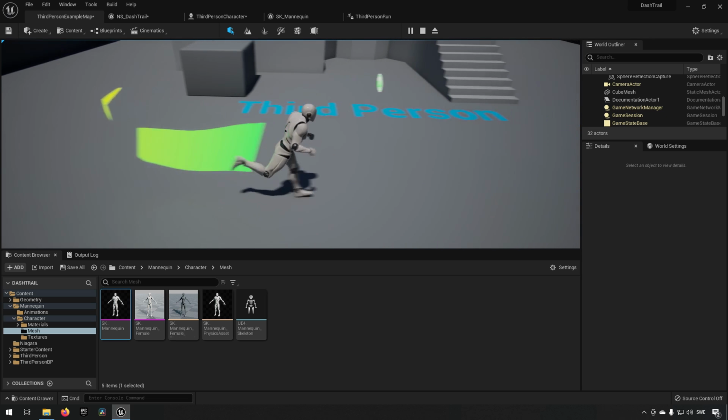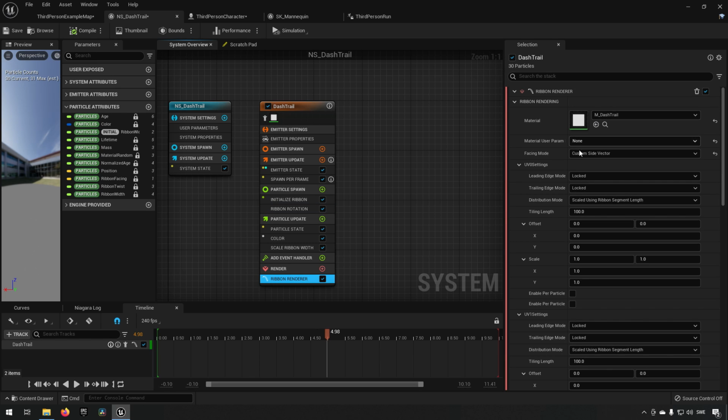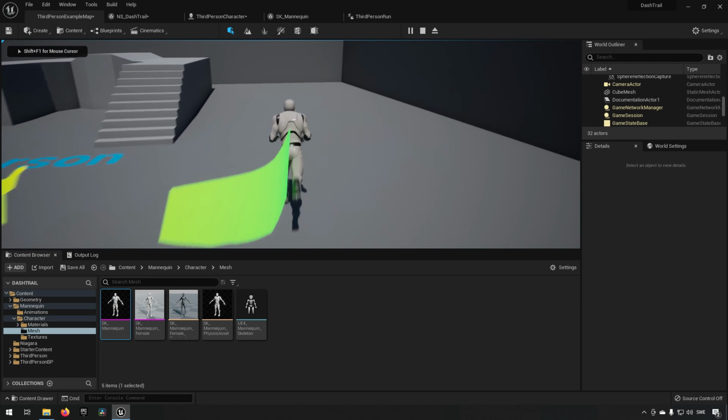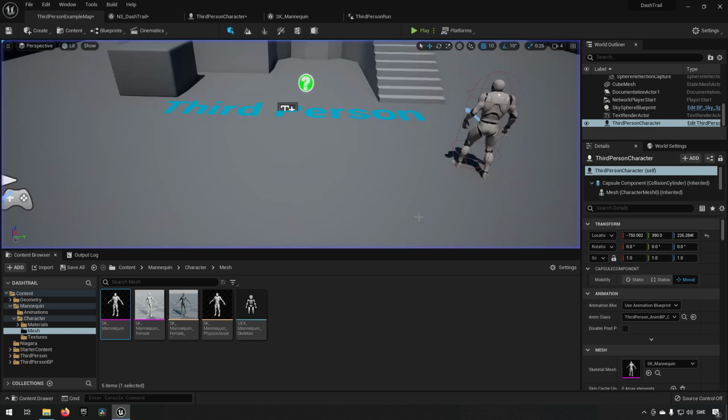Now you might be confused why it's the X axis, and that's because it's in relation to this custom side vector. By saying side vector, it's using a different orientation. You have to see it as along which axis, in relation to the local space. Let's just not jump into it. It's going to be fine like this. Basically, you have a ribbon now going like this, and if you wanted to do it for something else, you might have to change the axis depending on what you're going to be using it for.